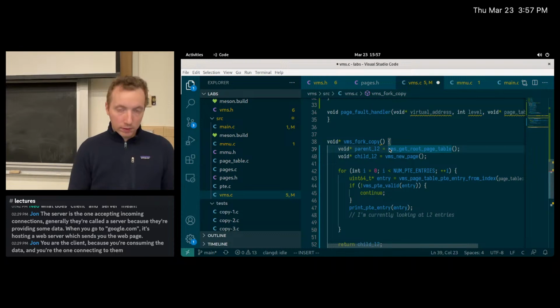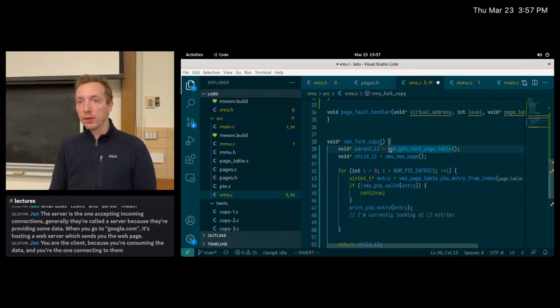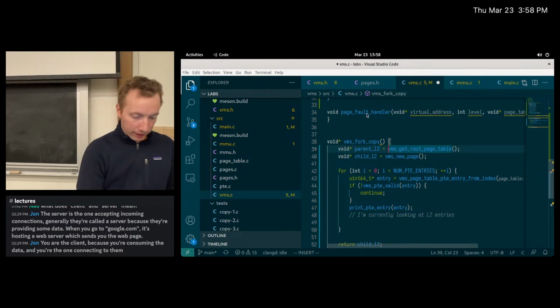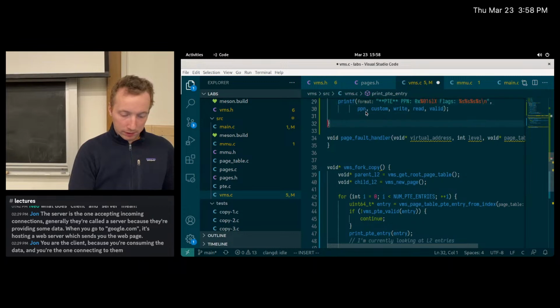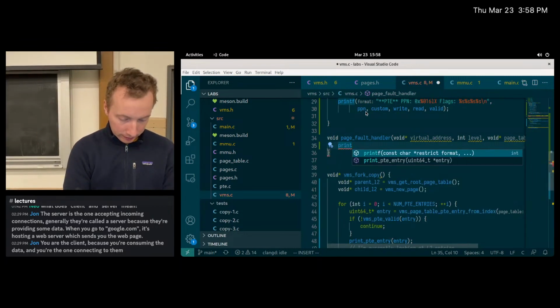Because when we do the VMS fork copy-on-write, we still don't know if we'll run into some page fault. Sorry, what do you mean? Where do we write the page fault handler? You write the page fault handler just here. This actually is called on a page fault.